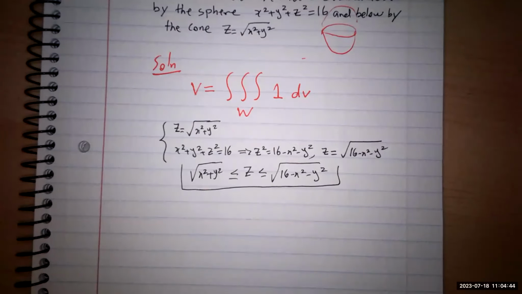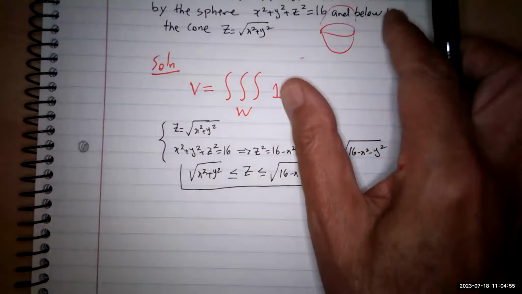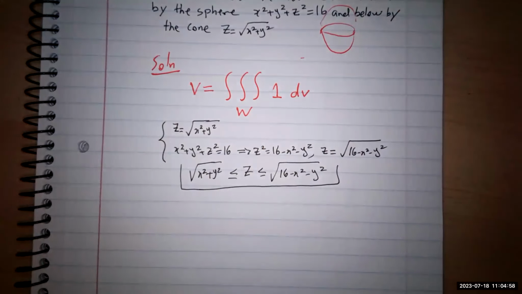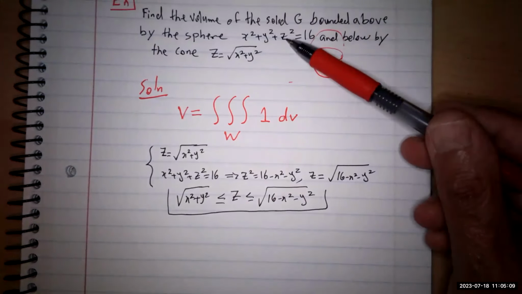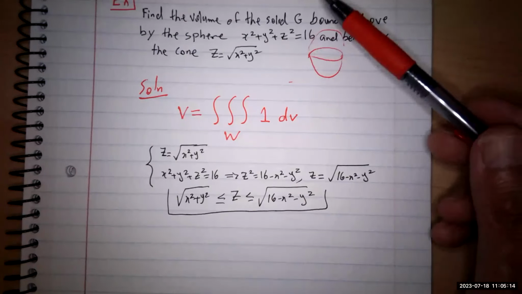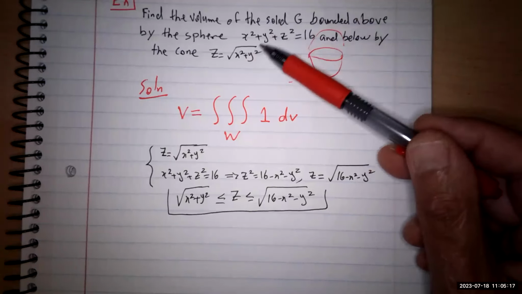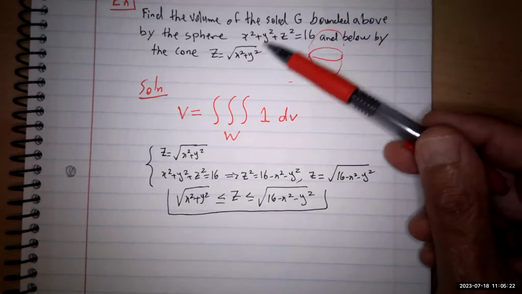That's z. Now, the difficulty for this one is when you drop it down. In order to get the other part, you have to project this region into two dimensions. The projection that we usually do is we replace the z by 0, and that's where people make a mistake on the test. So what they do is they replace z by 0, and they focus on x squared plus y squared equal to 16, which is not correct, because you have two solids. Your region is also going to be bounded by these two, the top and the bottom.